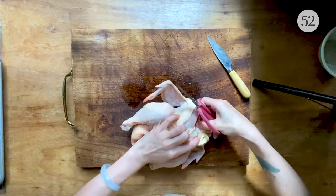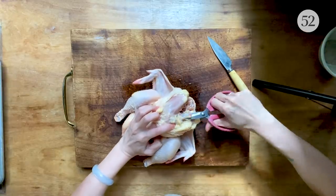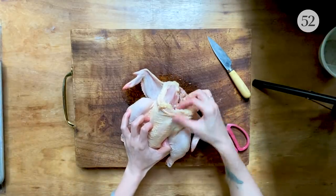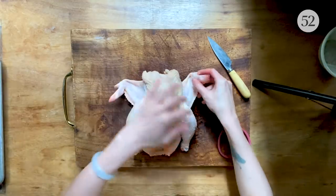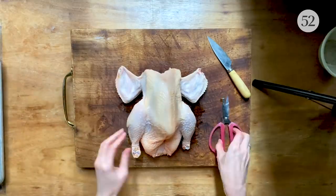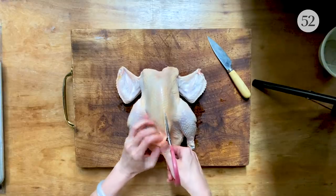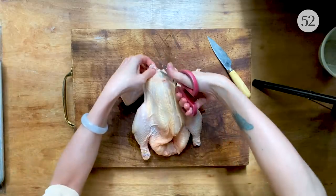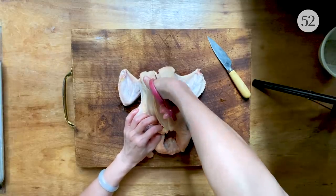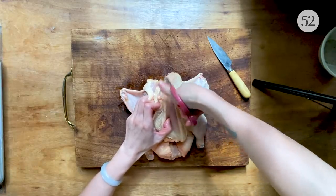The first thing I do to a chicken is take off the wishbone. There you go — very easy. Now I'll remove the wingtip, then breast side up I'm going to use scissors to cut through the skin and split the breast open. If I hadn't removed the wishbone, I'd run into it right now, and it just annoys me every single time.